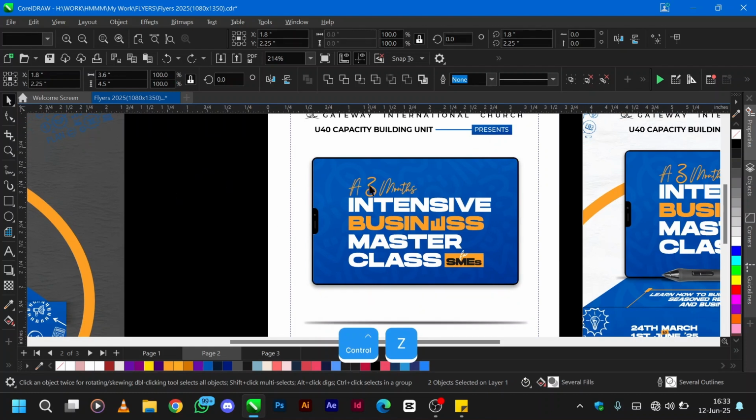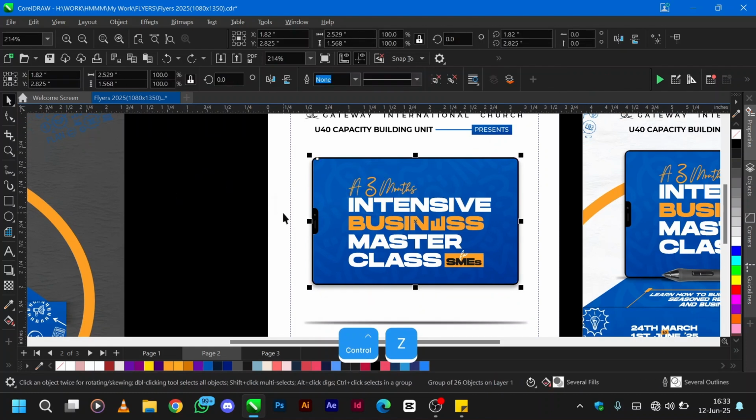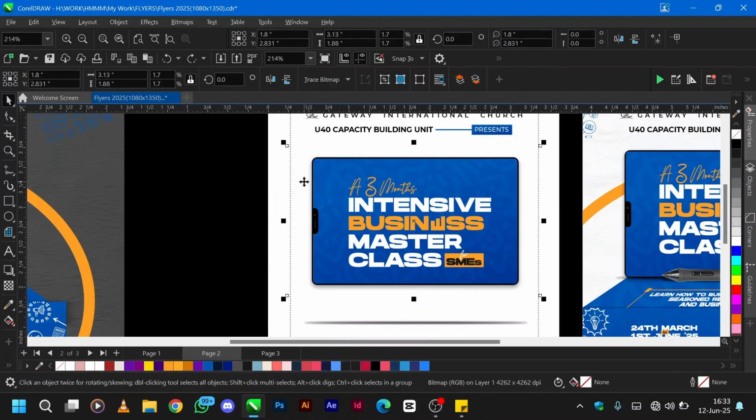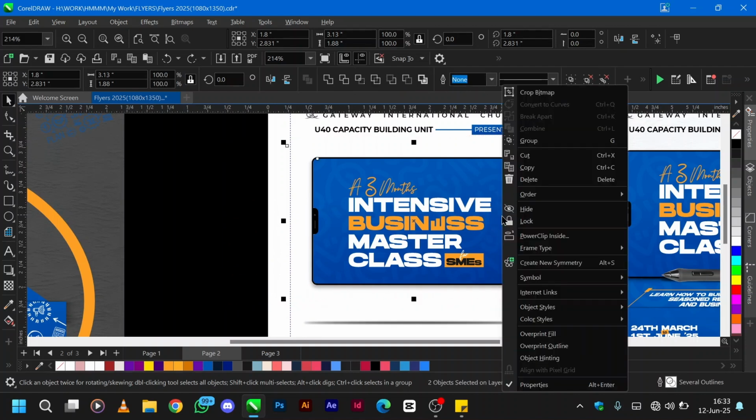Okay, so now I've seen that I have not grouped something properly. I haven't grouped, so my tablet is still here. You know how this tablet can actually cause issues if you're just moving it around. So that's why once I'm done with this, I just group everything. Sometimes I lock that particular side so that it won't distract me.